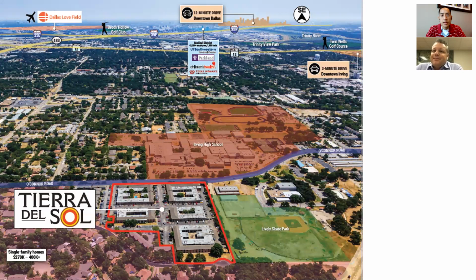All right, let's flip it around the other way and show you a little more of Irving High School, but then also the proximity to downtown and the other airport. Absolutely. And here in the distance, you can see Dallas downtown. You're sitting about a 12-minute drive out. And since they have just renovated the highway, you can see up in the upper left corner of 183, the commute is really, really short to all those downtown jobs and jobs around Dallas Love Field Airport and the medical district in Dallas. So again, you have a deal that sits in a very well-established neighborhood with some great amenities around it, such as schools and shopping. Yet you are very, very close to the major employment centers of DFW.